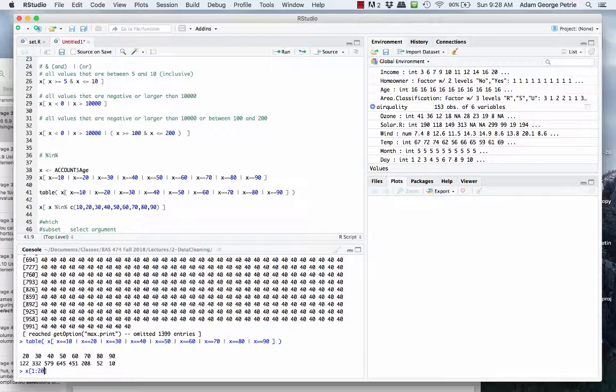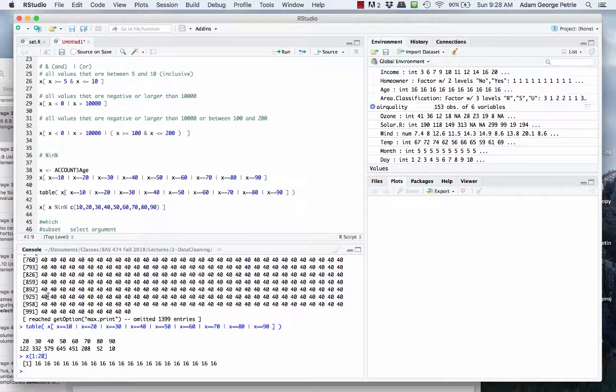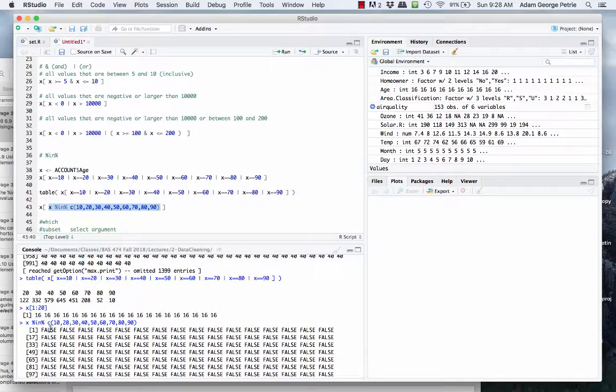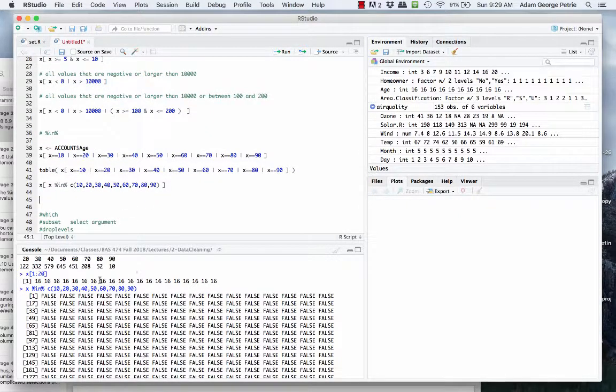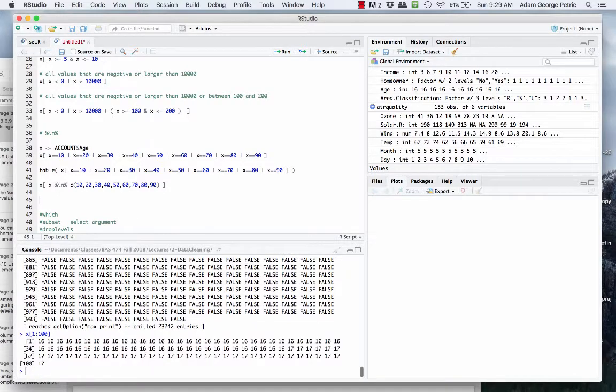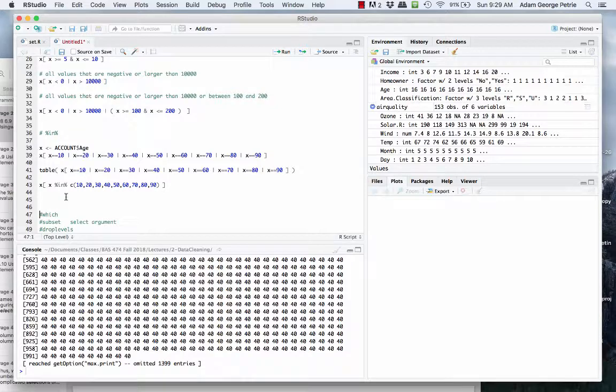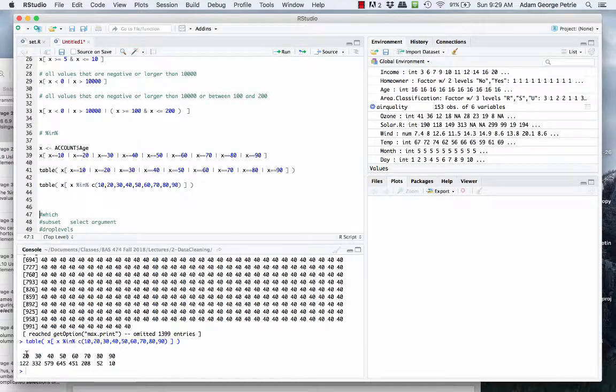So for instance, let's just look at the first 20 elements of x here. These are all 16s. If I were to run just the logical condition itself, notice that I just get a whole bunch of FALSEs out. So let's do something a little bit more interesting here. Let's look at the first 100 elements. It looks like it's sorted here, so all right, we'll come back to this. So anyway, if I run this command and let's say do a frequency table of this, we can see that indeed I only have the elements that appear in this vector to the right-hand side of the %in%.